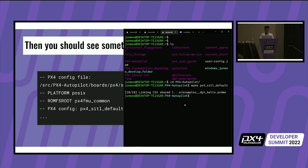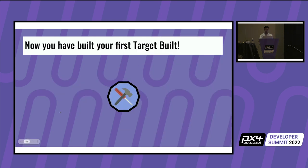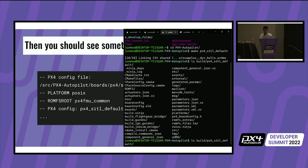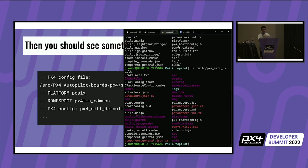But if you have it, you should have your build target in build slash your target's name, which is the SITL default folder. And here you will have a lot of files. What is that? I thought you were running a simulation. Can you explain what we can find in there? So here, if you had built the target, you will have all these files generated.